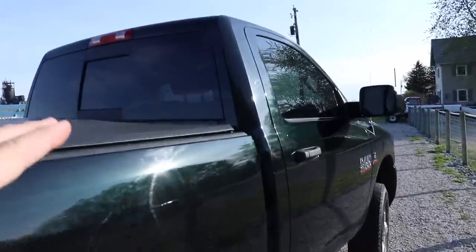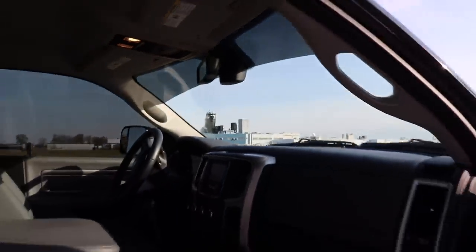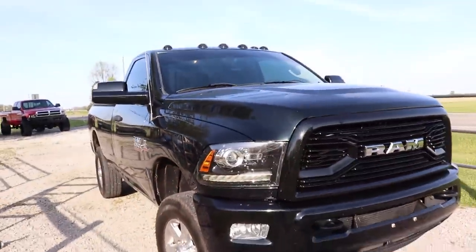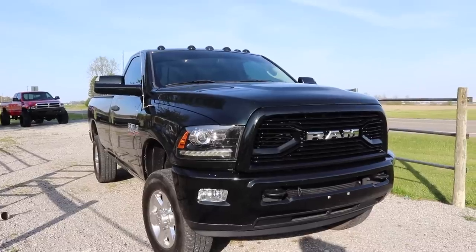He did 5% tint on the cab because, you know, legal everywhere. But here's the 5% tint, 15% brow. It looks freaking good. Let me get you a little bit better view. Check that out, guys. The 6-speed looking good.